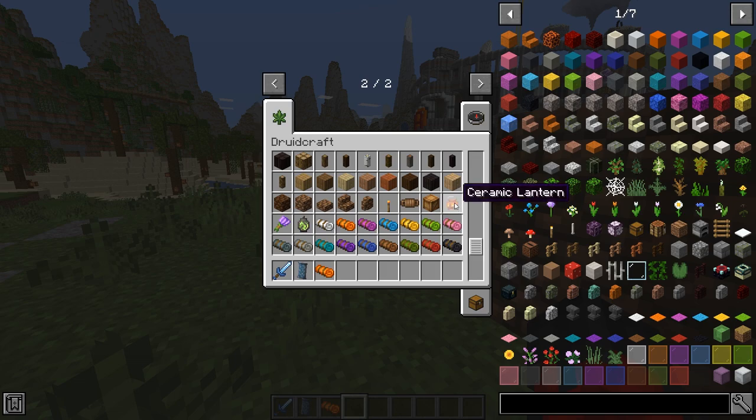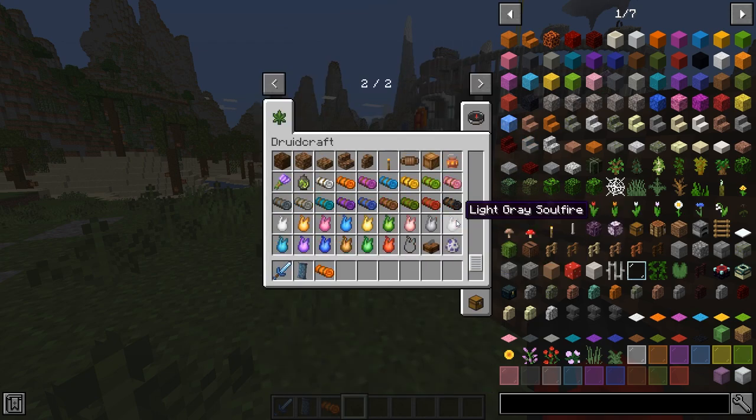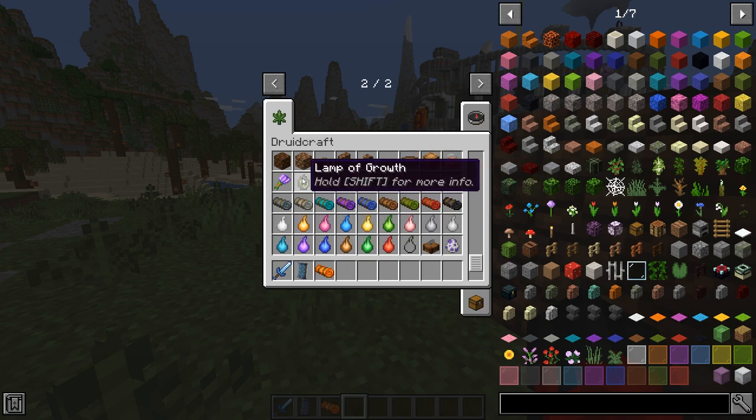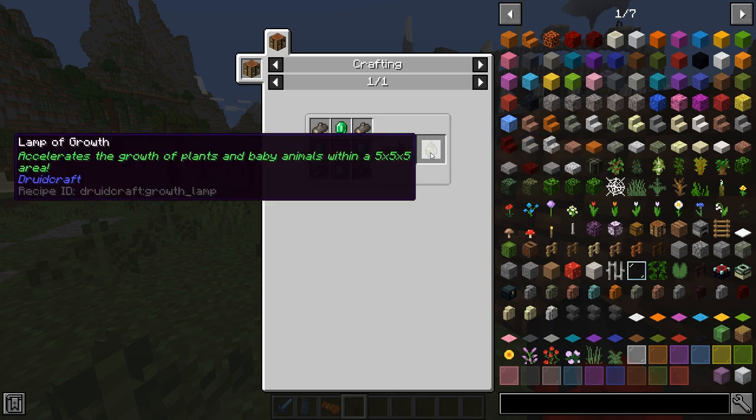You also get some lovely added features, such as a ceramic lantern made just like this. And then you've also got a wood cutter, and some rope you can use to go up and down some things, mainly just down, to be honest. And then you also have this lamp of growth, which I did have outside the front until that creeper exploded it. Pretty much what this is going to do is grow plants and baby animals near it within the 5x5x5 area. So it's going to help the growth and progression of any animals or plant life you really want to grow quick.